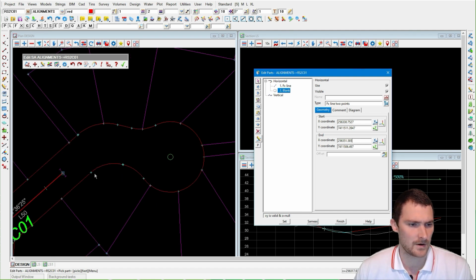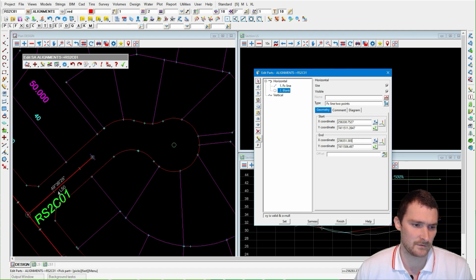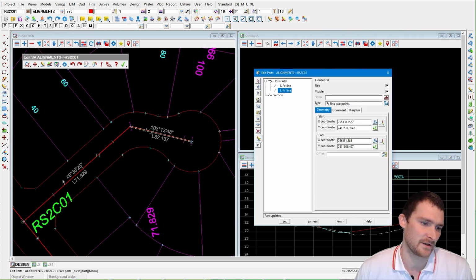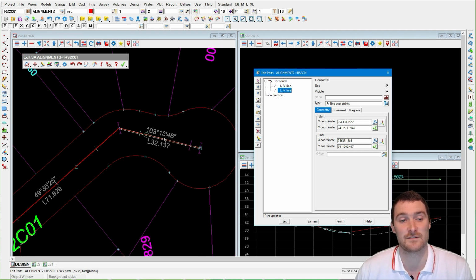All right, now importantly, we need to pay attention to what happens to this first part when we select set on this part. So currently it's 50 meters long. If we select set now, you'll see that that first part extends to meet the extension of this second part. So essentially 12D has calculated this IP point for us, but we haven't defined that point. Instead, we've used points and directions to define our geometry.